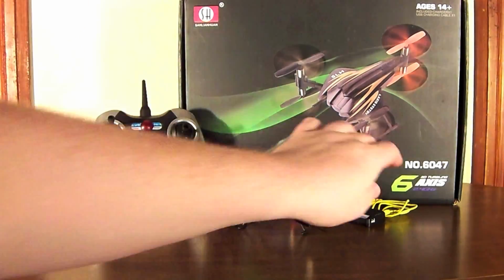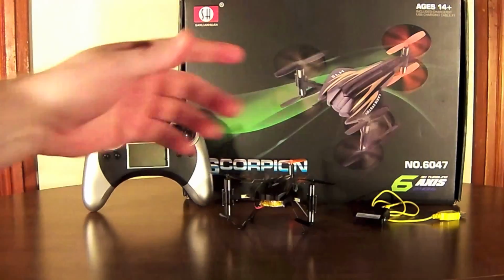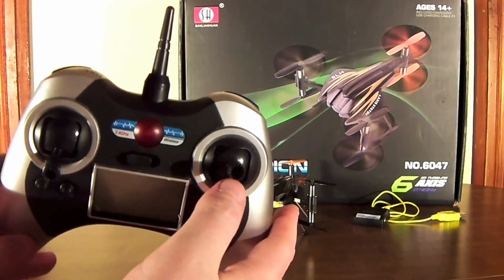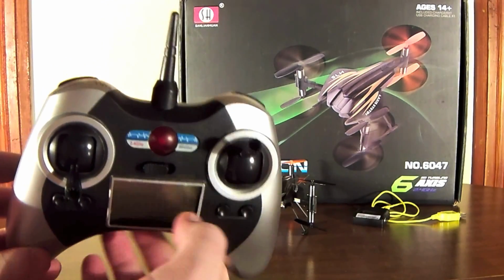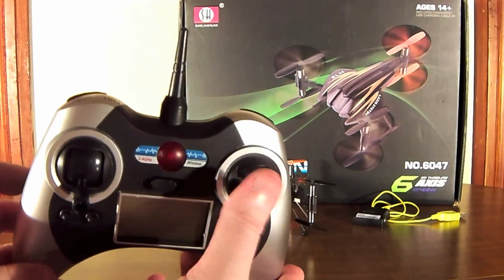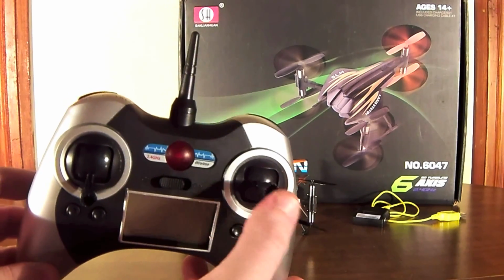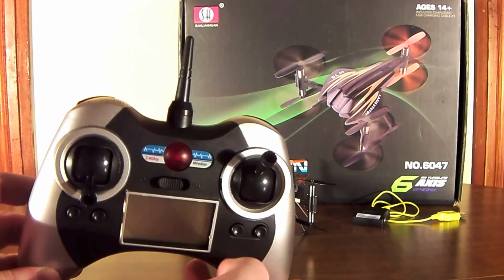And it also comes with a USB charger with 2 ports and a USB cable. And then it has this Xbox 360 looking controller, which, when I give it full right stick, it sticks. It feels like there's some sticky substance in there. I don't know what it is. When I go down, it's fine. Go up, and it sticks.